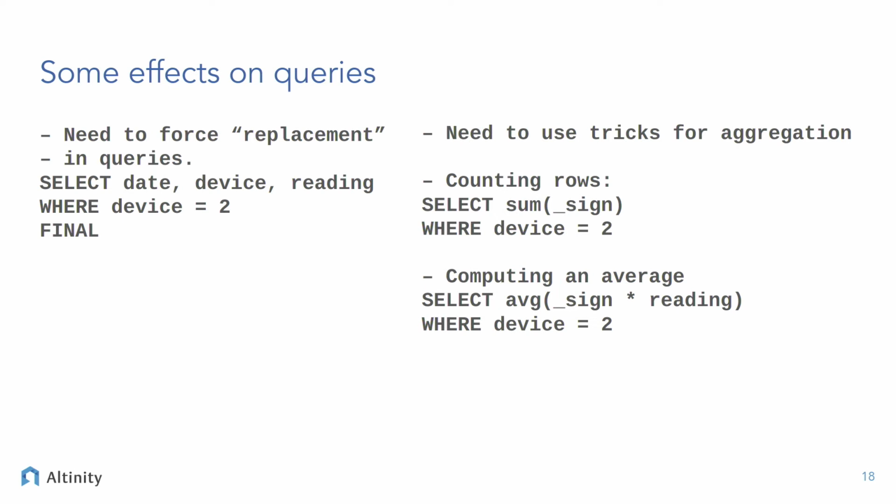So if you don't want to pay the expense of that, then you have to do your aggregates a little bit differently. If you want to count rows, you'll say select sum of those signs, and that will give you an accurate count. Similar kind of deal with averages. Not all aggregates can do this, so there are some downsides to this approach. But these are ways that allow you to deal with update and delete at very large scale with data that's spread across multiple nodes. One thing I want to say is, if you're just seeing this for the first time, it sounds terrifying.